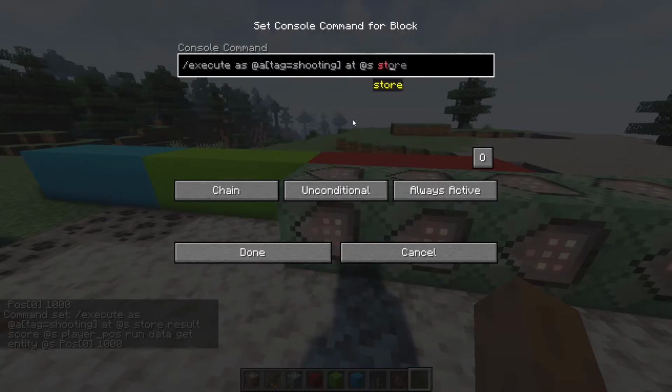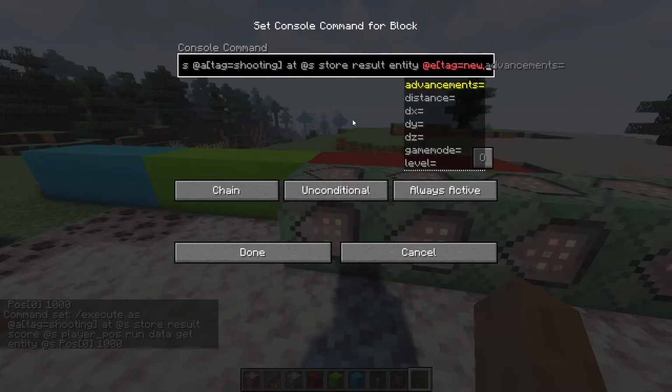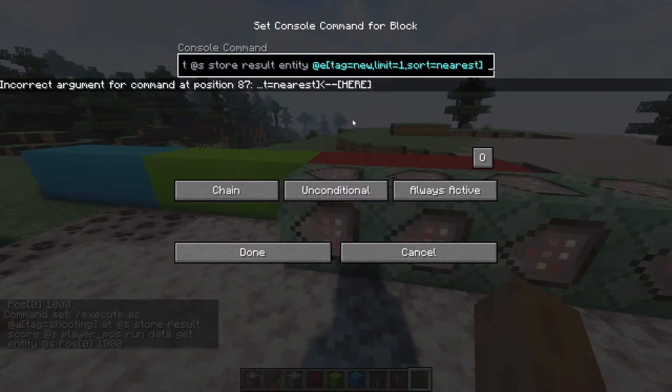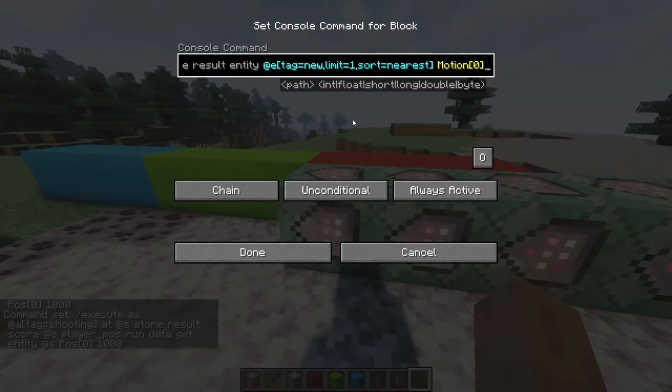So store result entity instead of score, all entities tag equals new, limit equals 1, sort equals nearest. We want to store the motion. This will be the X position. The motion is the same as the position. It takes an X velocity, Y velocity, and Z velocity.